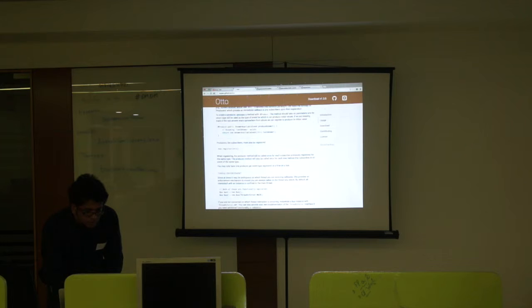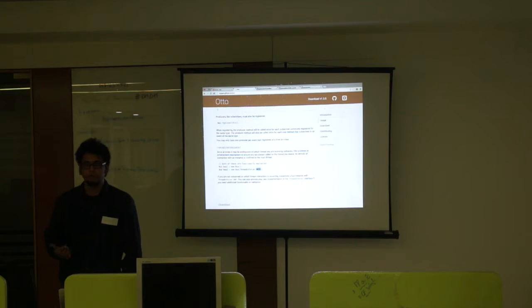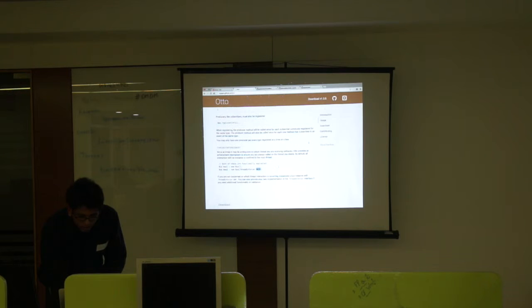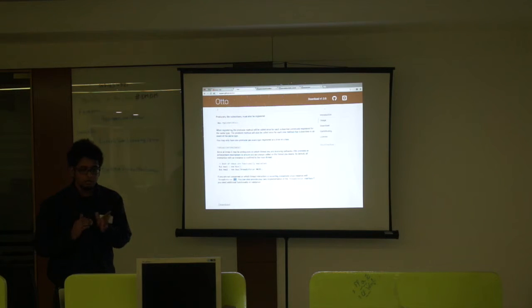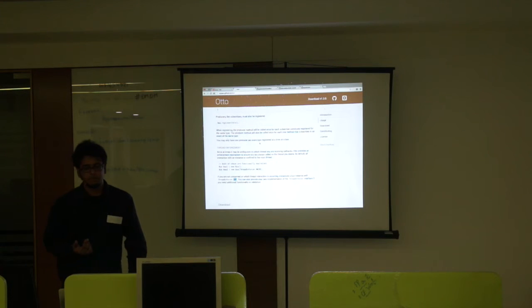And this is how you can deal with threading inside the bus. Otto has provided two basic options for thread enforcement. One is main, that is you want your subscriber method to run only on the main thread. The other option is any, where the subscriber method can run on whatever thread it was called. That depends upon what thread the message was posted on, and this is going to happen synchronously. If you have multiple subscribers to an event, they will get triggered synchronously.